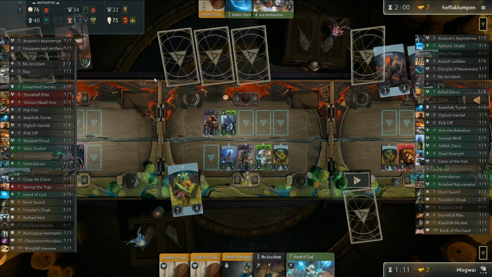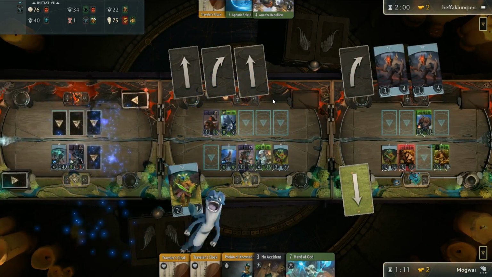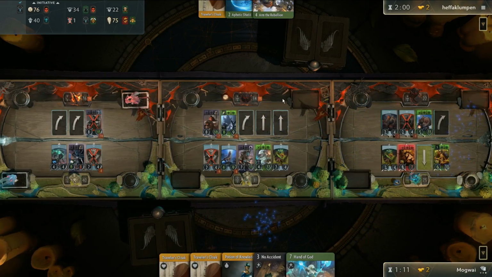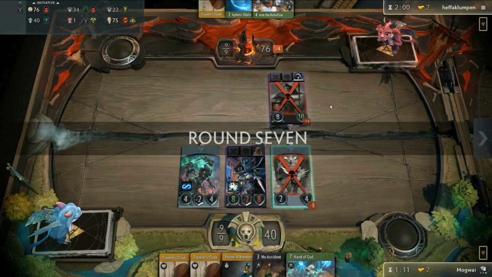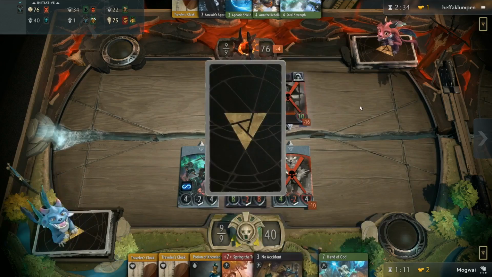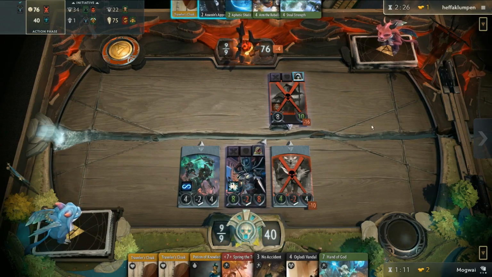No, but why? I mean, the hero on the left lane looks interesting. Yeah, I'm definitely surprised by that as well. Yeah, I mean, Mogwai already has the tower, so there's really nothing to block off there or to win from that play. Spring the Trap drawn from Mogwai. Oh, there is an Oglodi, but on the wrong side. Wrong players, wrong side. Yeah.